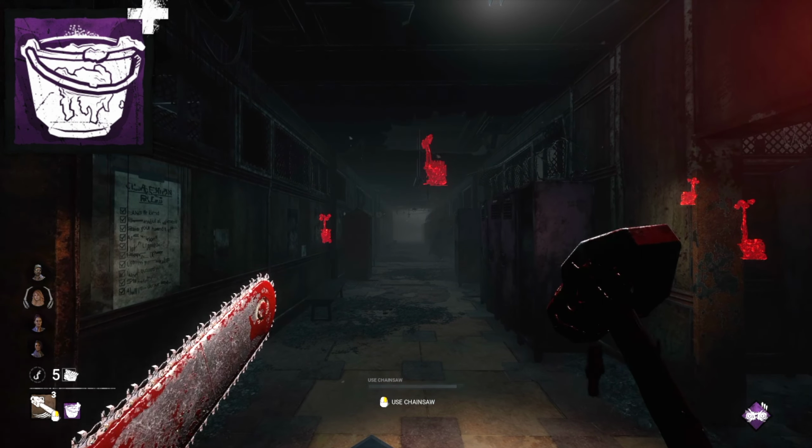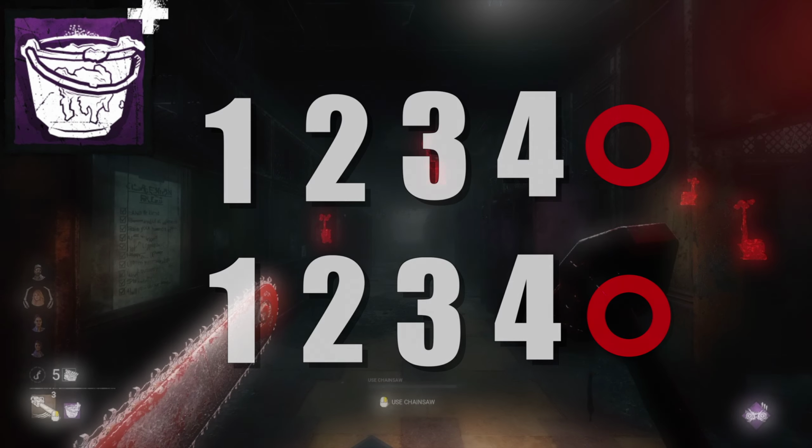Purple chili timing is as follows. 1, 2, 3, 4, hit. 1, 2, 3, 4, hit. So we're hitting after 4 and before 1, basically right in between.